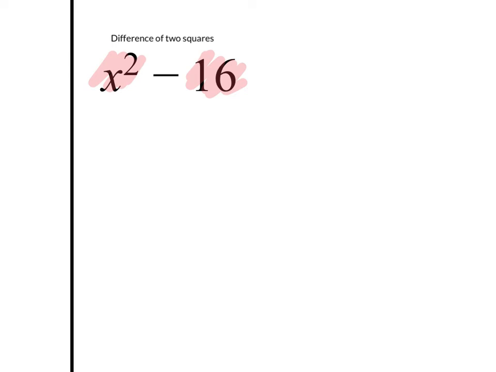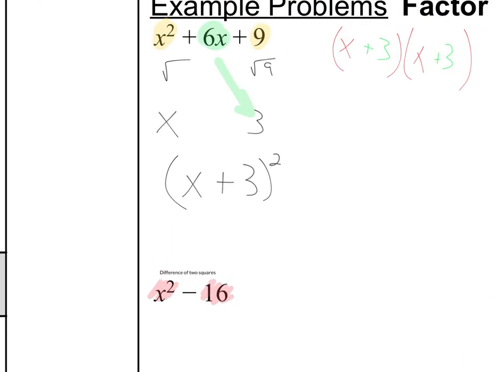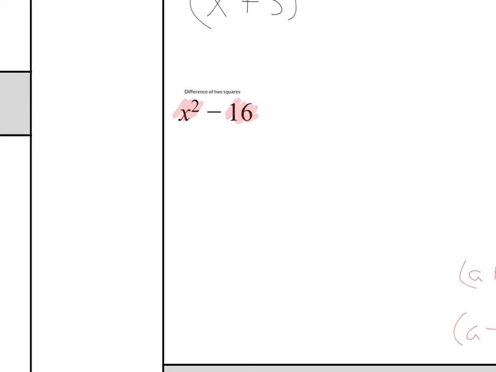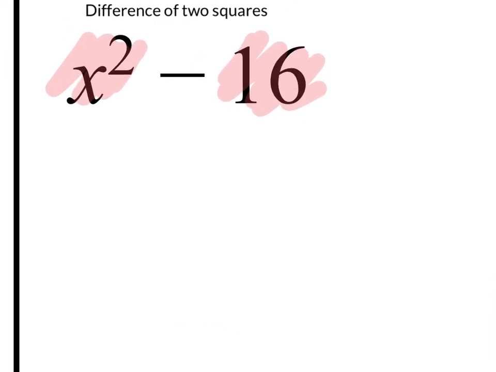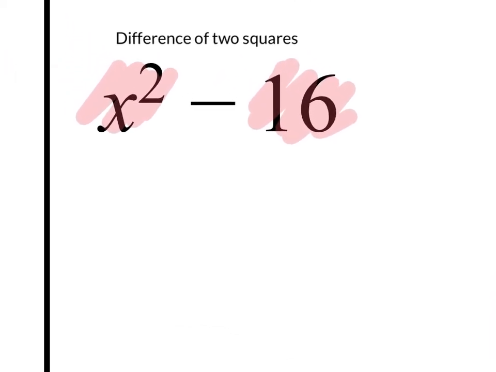You'll notice, though, there is no middle term to check with. There is no central term here. So what gives? Well, that middle term, when we have our factors, will essentially be canceled out. And I'll show you what I mean. So if I have x squared minus 16, I know the square root of x squared is x, and I know the square root of 16 is 4. When I factor this out, I'm going to factor into what's called conjugate pairs.